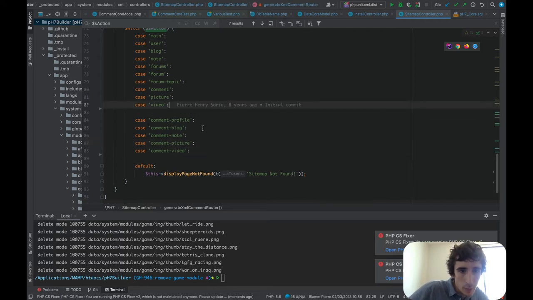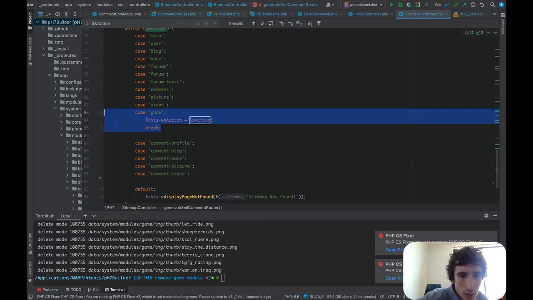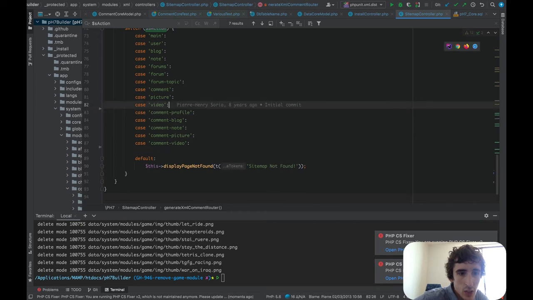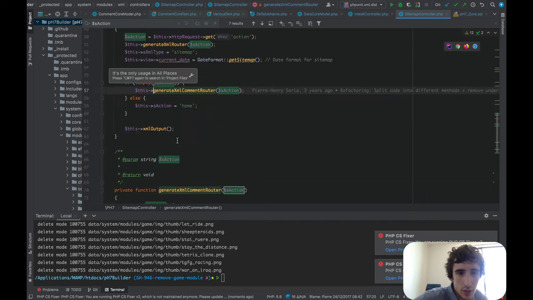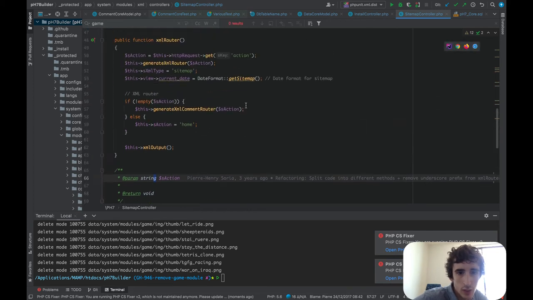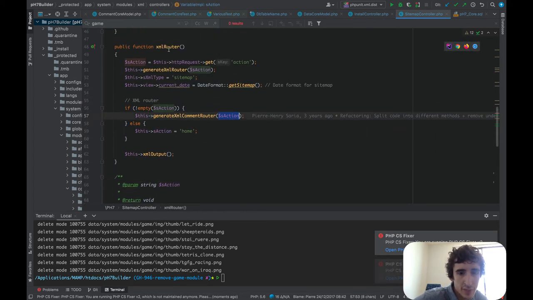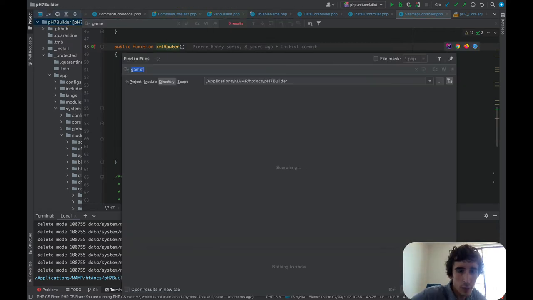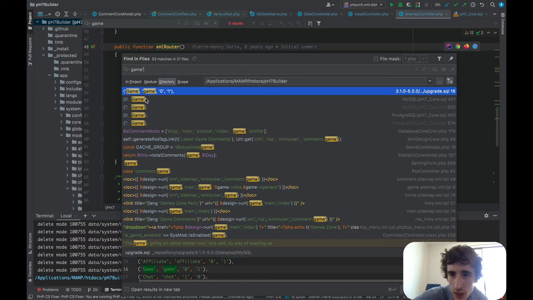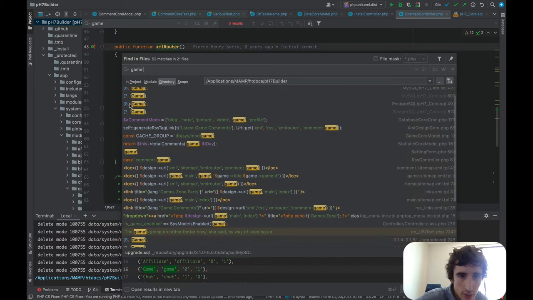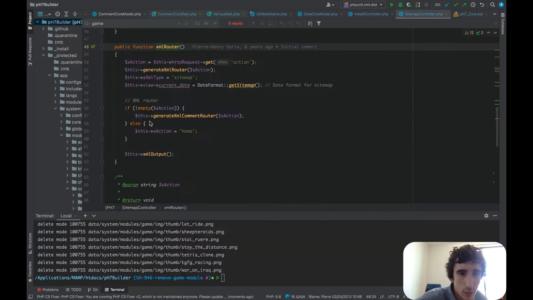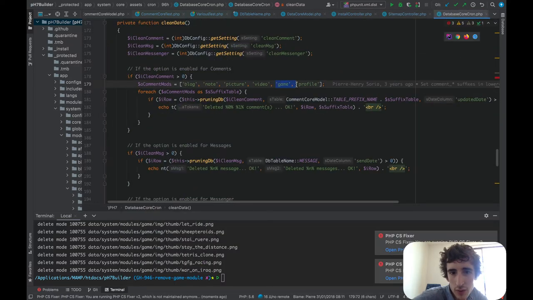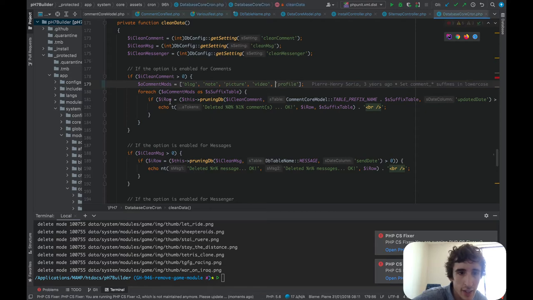So game was about different action, just dynamic. So we might see it after when we go to that function where it's called action. No, we don't see it for the moment. So game, what else, where it's used, there's a category as we have seen here, comment modes. It's really much involved in the comments module and the XML module.